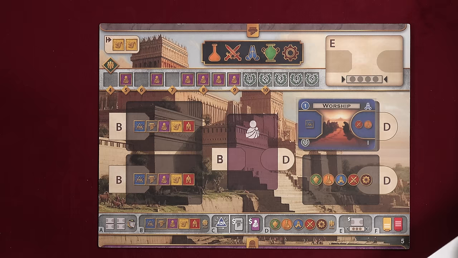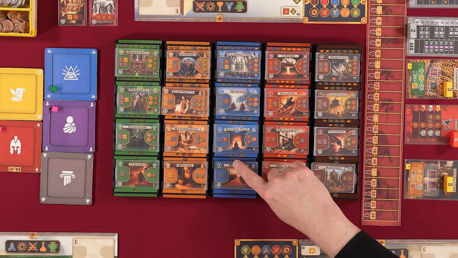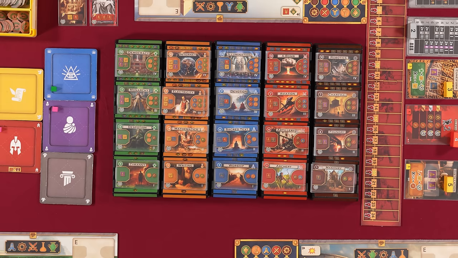If I'm going to place it on the B side, I'm going to get a cube that I'm able to place in there. Right. And that's part of the game to think about. For sure. Okay. You're always going to get these resources here. So anytime you worship, you're always going to get one of the blue cubes you're able to put here in the spiritual section. Okie dokie.